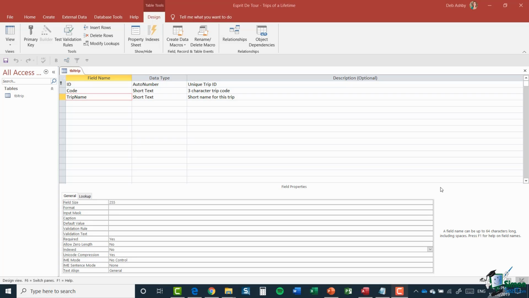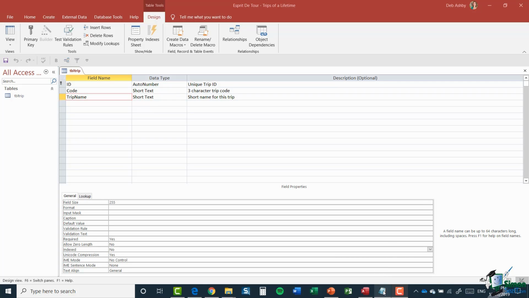Hello again and welcome back to our course on Access 2019. In this module, we're going to continue setting up the trip table and particularly focusing on the next field, which is activity level. So the key difference between activity level and the fields so far is that activity level is going to offer up a number of options.